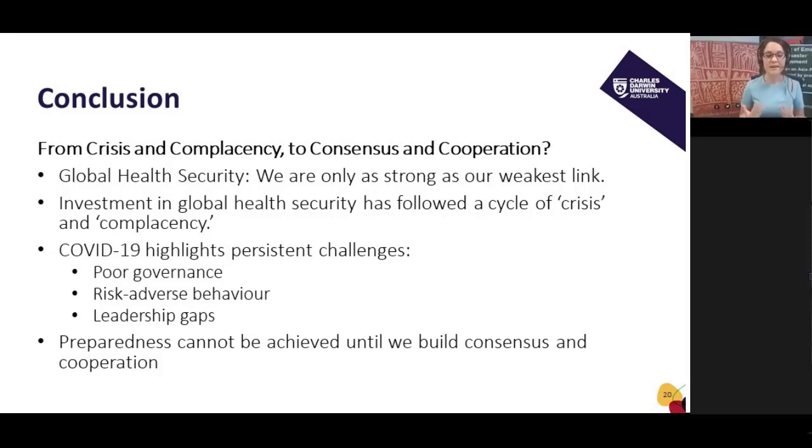However, there's weak compliance with the international health regulations. In 2018, only 1/3 of countries met the minimum standards for core capacities, and not a single national action plan for health security has been fully financed. This indicates that there are persistent obstacles and challenges that are undermining investment in risk reduction, and today we looked at 2 of those. In poorer countries, competition over competing resources and poor elements of governance undermines national investment in risk reduction.